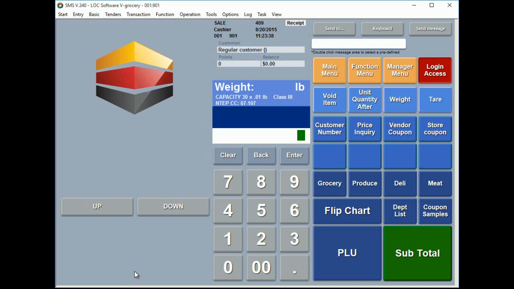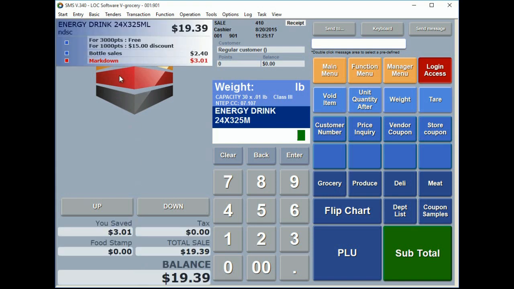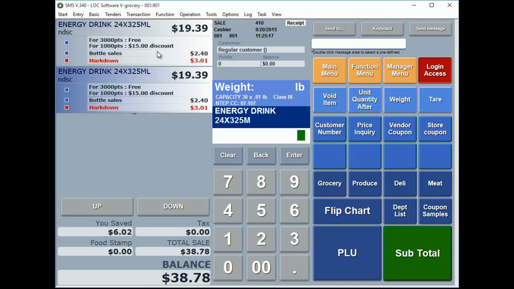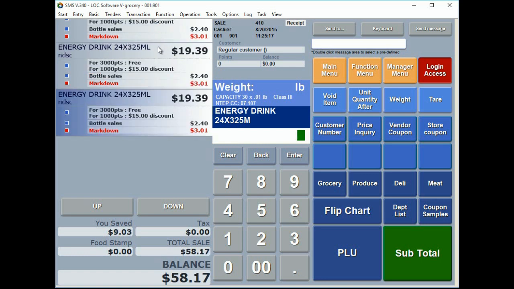Alright, so first things first. I'm in SMS POS and I'm going to show you what we normally do and what you've seen on the 50 some odd videos that we've done to date. If I scan in an item, you're used to seeing it show up on the cashier screen in the order that it's scanned. So I'm going to go ahead and scan that item again. Now I got two lines here, same item, two lines, and if I scan it a third time, same thing. It's just going to scroll and scroll and scroll. So I scanned this item 3 times, and because I scanned it, it lists line 1, line 2, line 3.